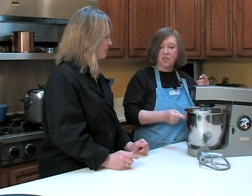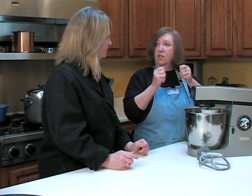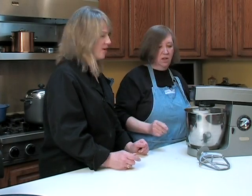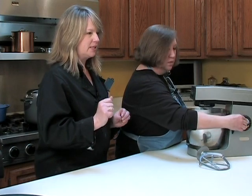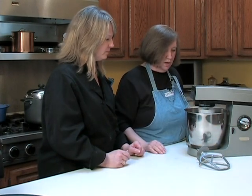Yep. If it doesn't feel sticky at all, it's too dry. And when you go to seal the pierogi, they're not going to seal. They're going to come apart. And I thought that was interesting how she said that. We'll show you as soon as we get going here.